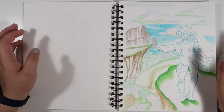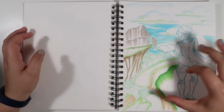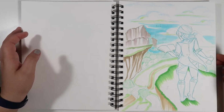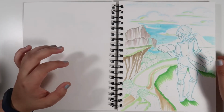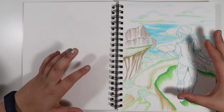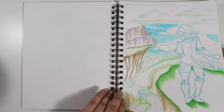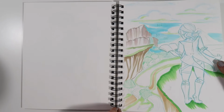So yeah, I don't want to say too much about this, but this was one of the first times that I actually sort of laid out my colors before starting the illustration. I loosely put down some colors that I thought I was going to use, because I definitely didn't want to overwhelm the viewer. I actually think this was beneficial to me, and I'm going to use this technique for more full color illustrations with elaborate backgrounds in the future, because I feel like this was very helpful.